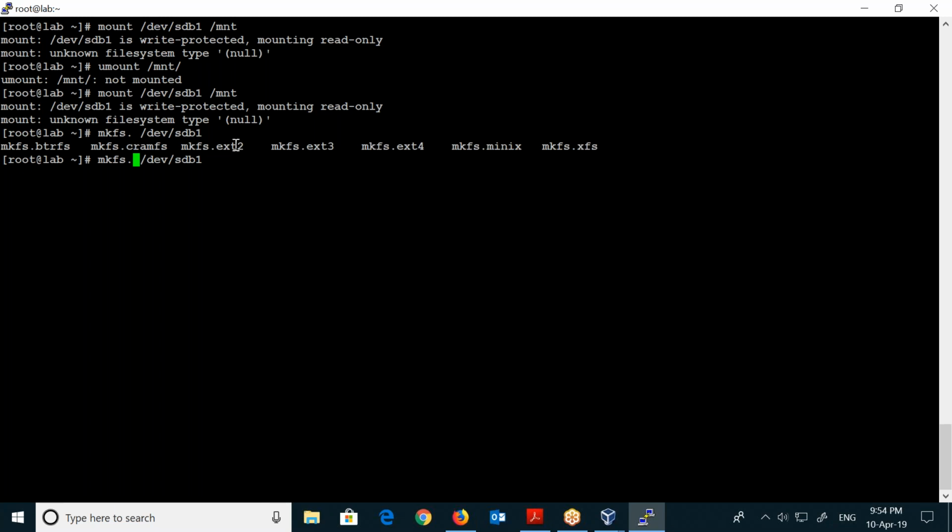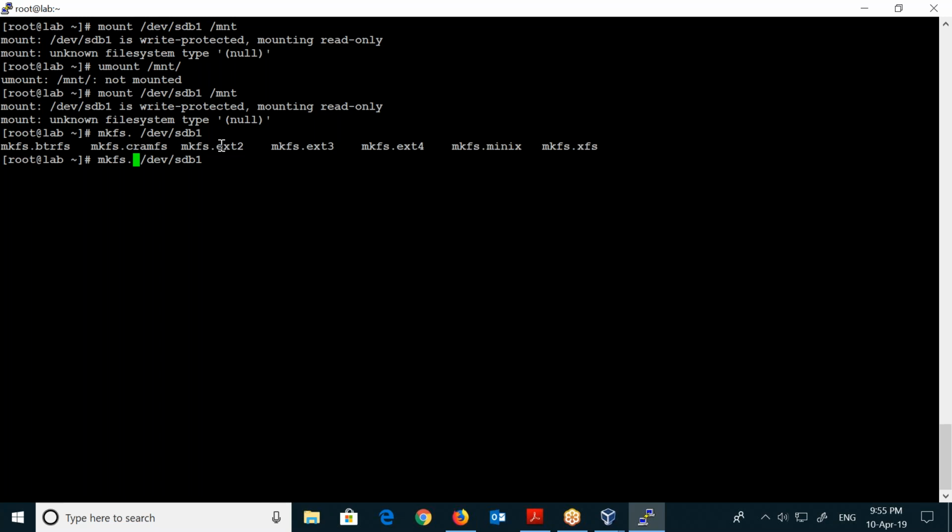So the difference between ext2 and ext3 is that ext2 is a non-journaling file system. Journaling means that in ext2, whatever I write is directly committed to the file system, and if, let's say, the power goes off, I may end up in a situation where my file or metadata is corrupt and I cannot replay it.